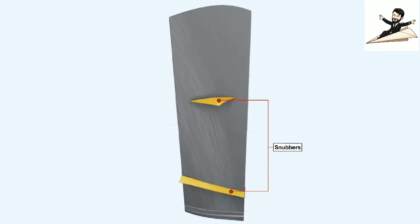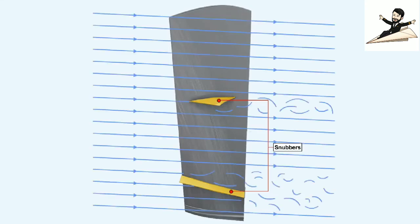Despite the enormous strength of titanium, the fan blades had to have a snubber incorporated into their design. A snubber is a support, fitted at mid-span, which prevents aerodynamic instability. Unfortunately, it also adds weight. And, particularly when two of them are required, as shown in this picture, they interfere with the supersonic flow characteristics of the air at the extremities of the blade.